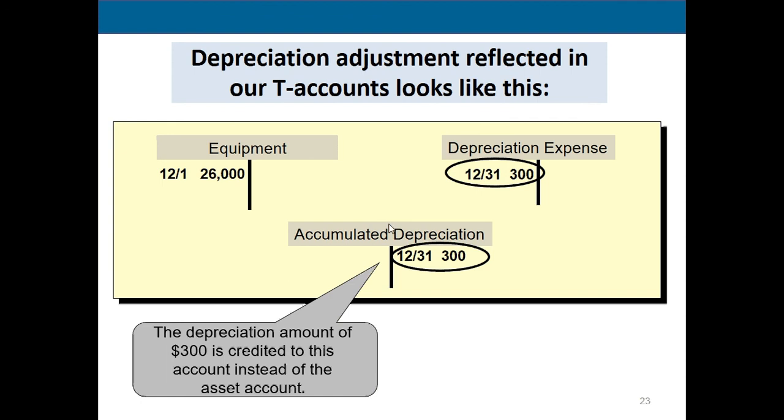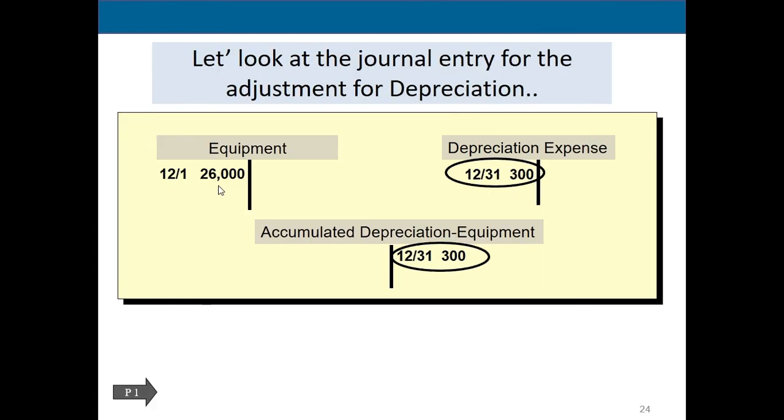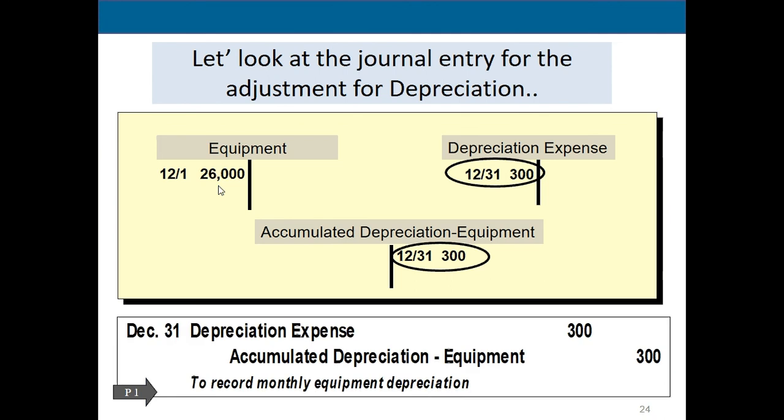Accumulated depreciation is an asset account, but it's a contra asset account. Why? Because asset accounts have a normal debit balance. Our contra asset account would have a normal credit balance. Okay, that's basically the rule there, and we'll talk a little bit more about that later. Let's look at the journal entry for booking that depreciation. I kind of like to do this part down here before this part, but the publisher likes to do it separately, so we'll go with what he says.